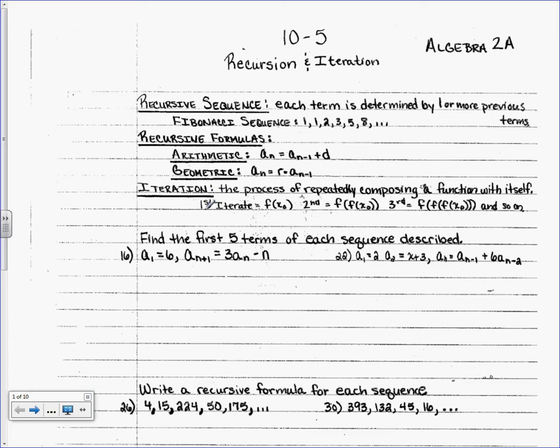Iteration, I don't even want to talk about just yet because it looks super scary, but it's the process of repeatedly composing a function with itself. So again, you're going to get an answer and use that to get the next one is basically what that means, but we'll come back to it later.